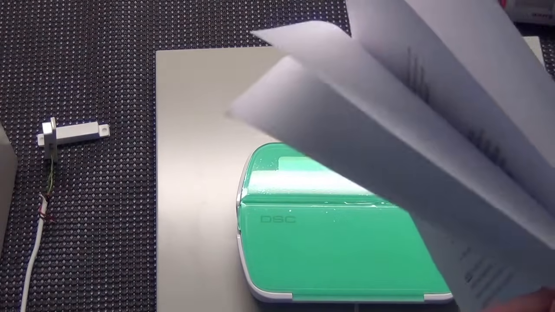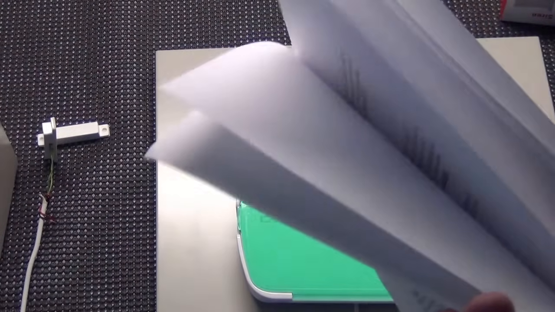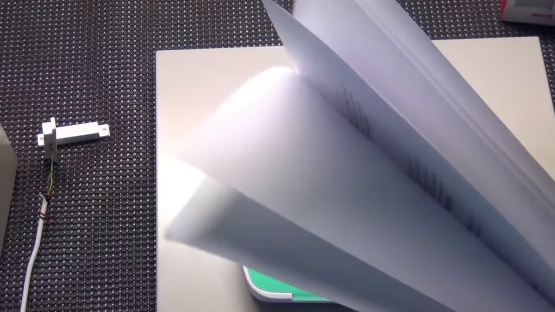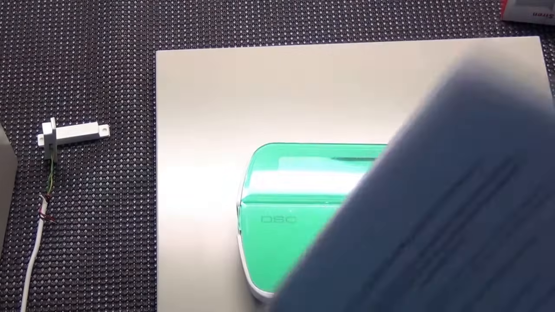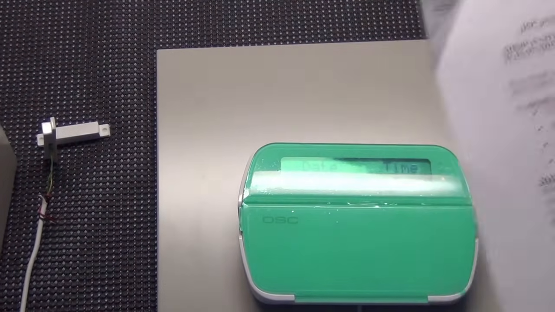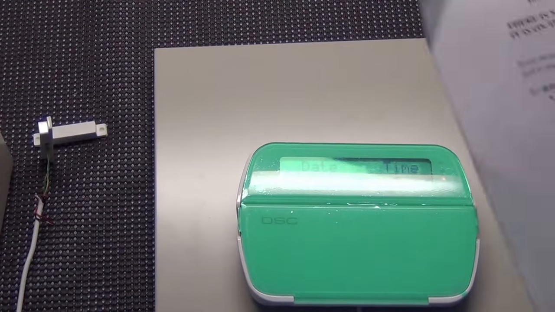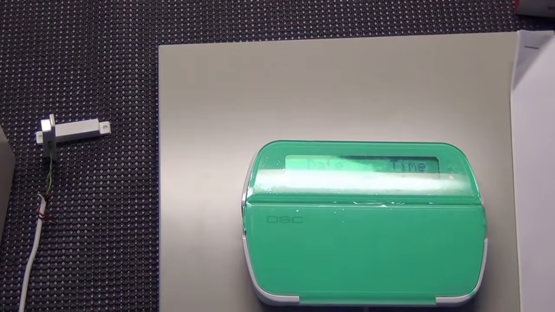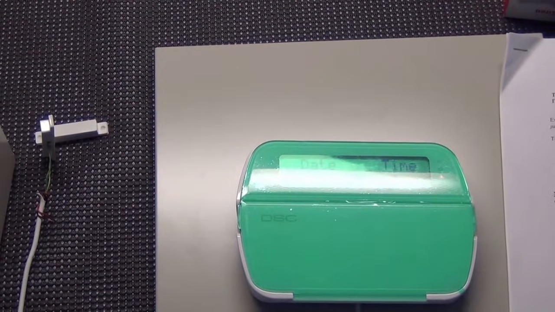For the systems we sell we do have a quick start guide and it basically dissects the installation manual. For the 1832, since the new version 4.6 came in, our quick start guide got expanded a little bit to about five or six pages just for the simple fact our quick start guide covers versions 4.5 and older and 4.6 and newer.